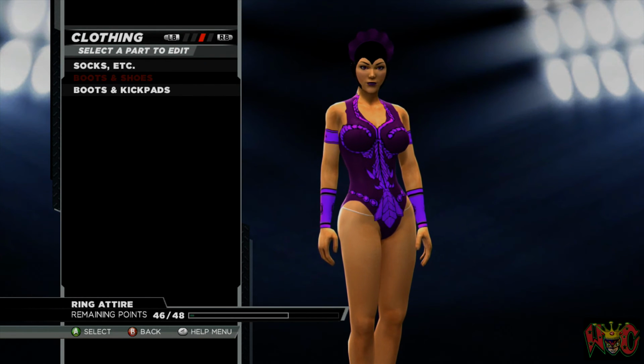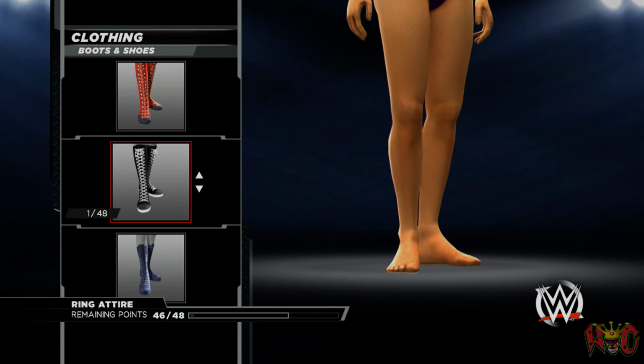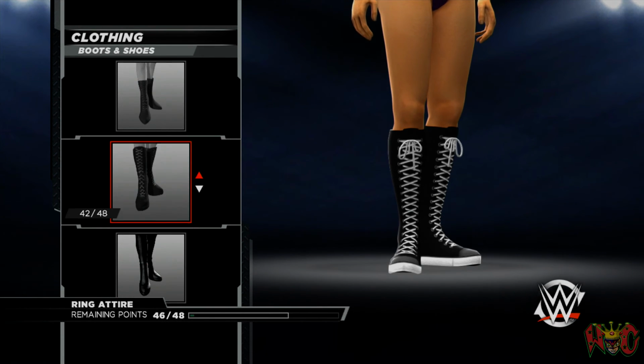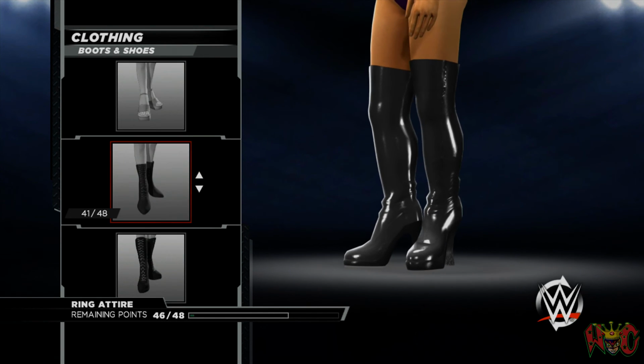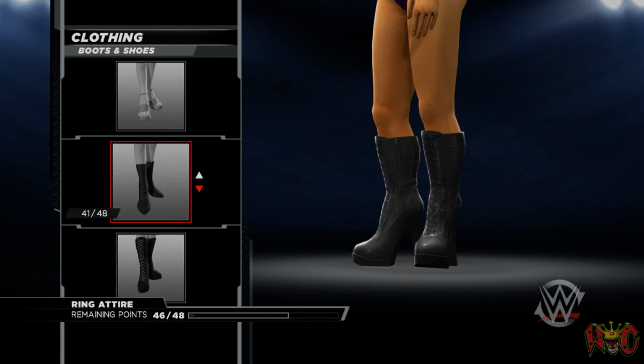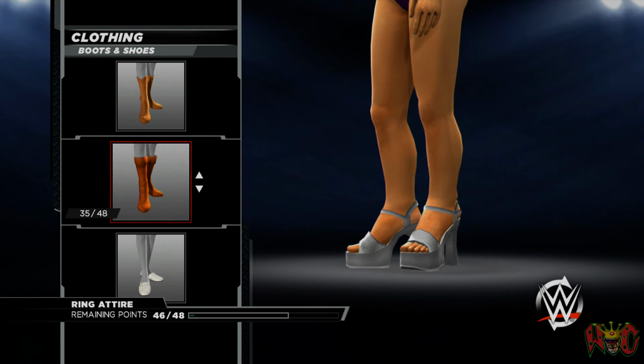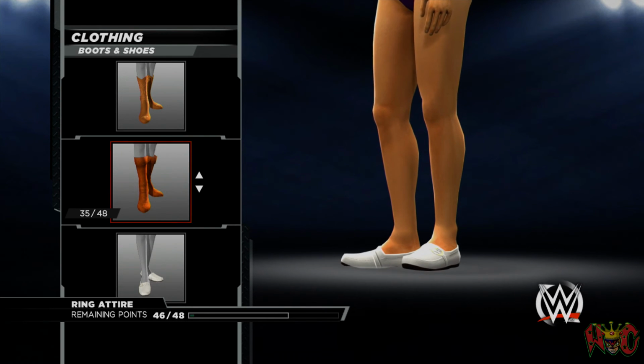Alright. I'm going to go to the boots section, and I'm going to try to find cowboy boots, kind of. I don't understand why we can't have the male boots on here, like the Captain America type boots. That's what I would really like to put on her, but I can't.